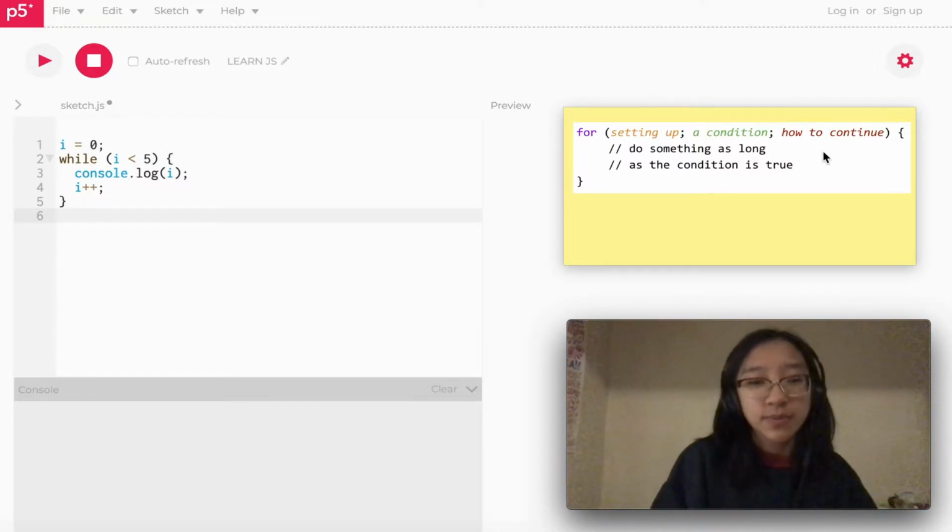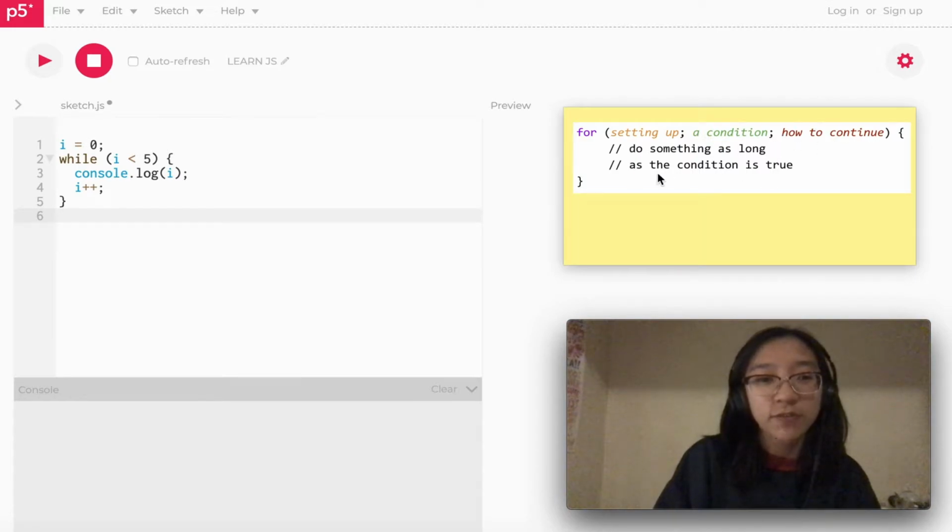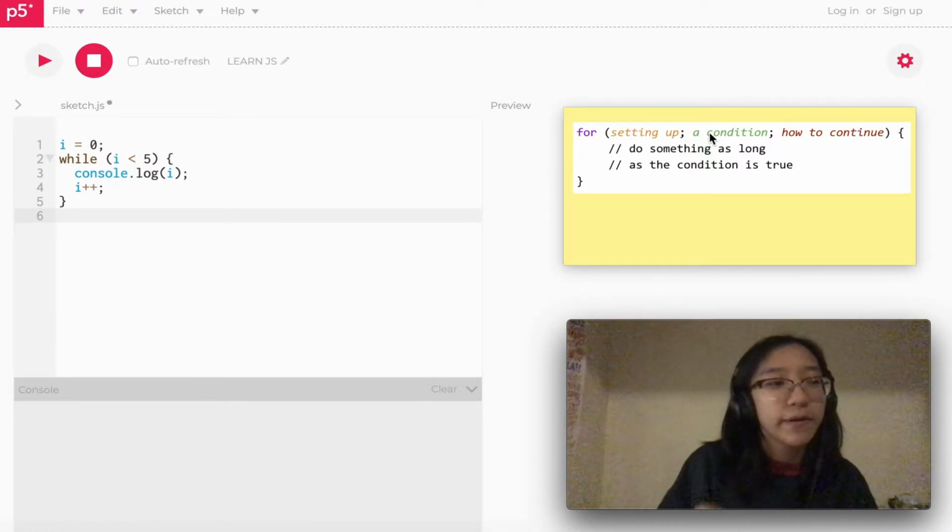That will make more sense when we go through an example, but this runs after we run this code in the curly brackets. Then after this red bit runs, then we check this condition again. If it's true, then we run this code again, then we go back to this red bit, then we check the condition again, and we run this code again, and we just keep looping through all these things until this condition is no longer true. So once this is false, then we will not run any more code and just keep going with the code underneath our for loop. So all these bits repeat except for this yellow bit here. This bit just runs once at the start.